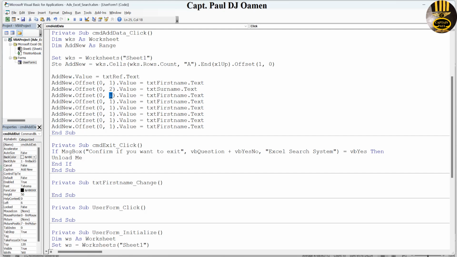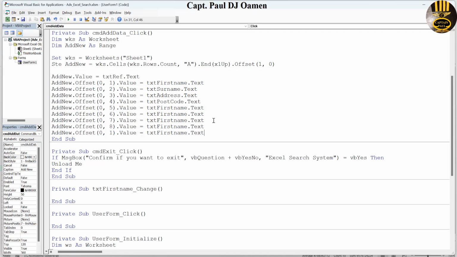This is 3, and 3, that is going to be address. Then we have the postcode here. Okay, that will be 4. Number 5, 6, 7, 8. There should be one more. 9. Okay, that's 9. And postcode is done.